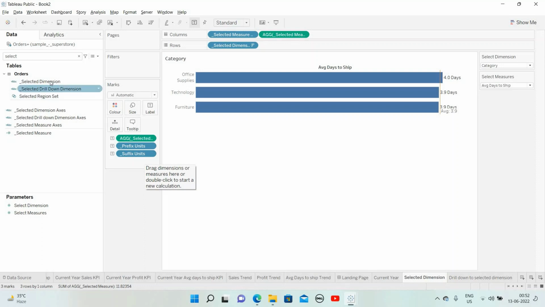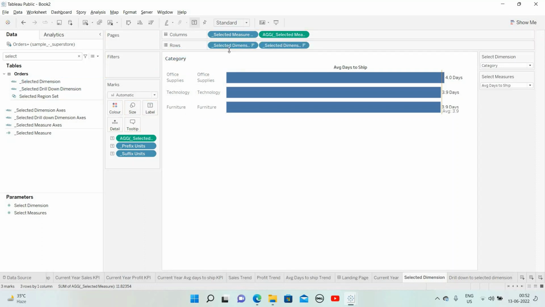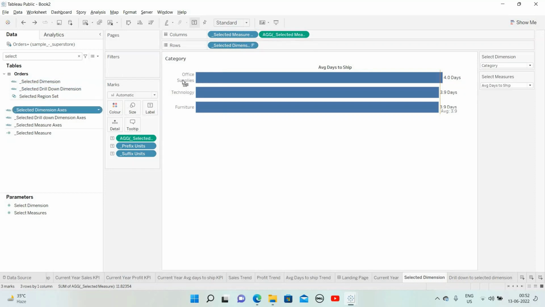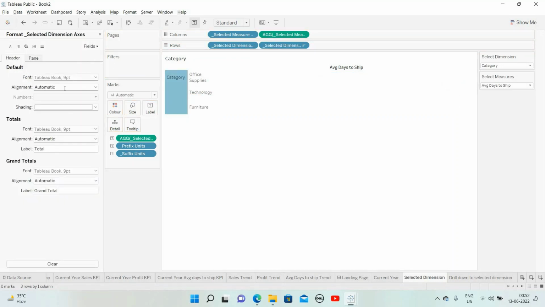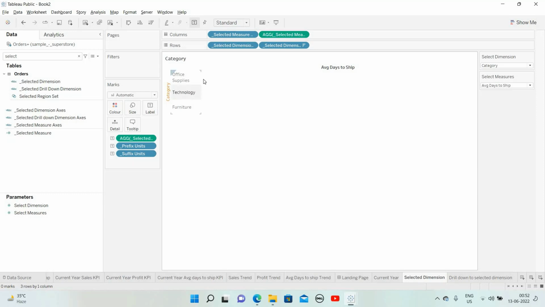Okay, selected dimension here. Oops, sorry, just undo it. Selected dimension axis, rotate it, just format it, bold, and rotate it. So we are good here.